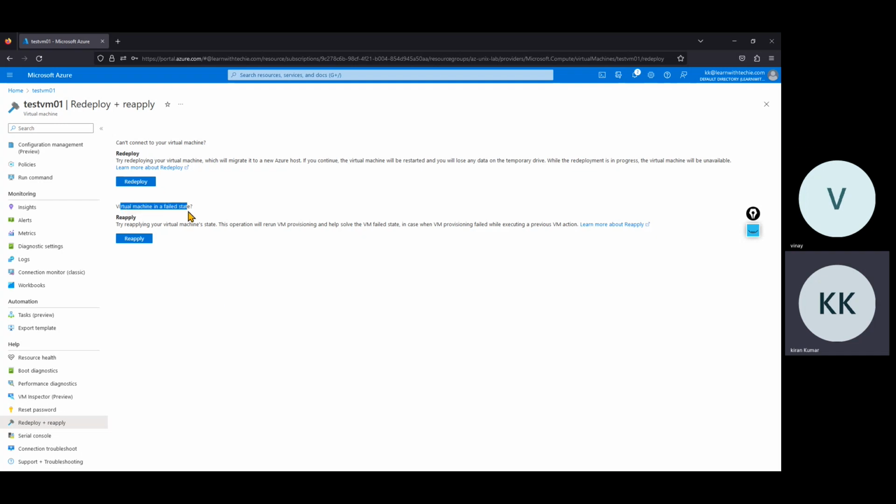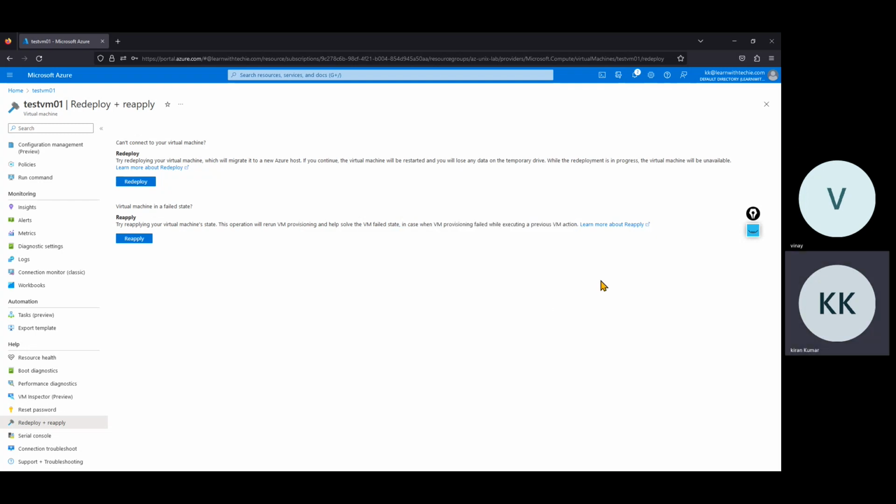And another scenario: the virtual machine is in a failed state. Reapplying is different from redeploying. This operation will rerun the VM provisioning and help to solve the VM failed state, in case VM provisioning failed while executing a previous VM action.